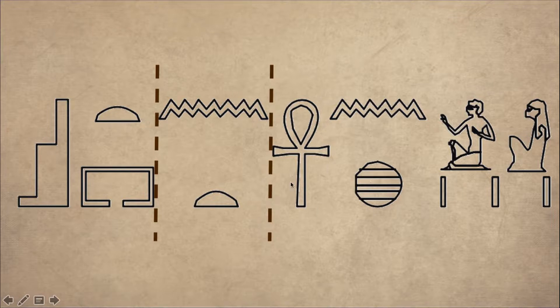So you see Ankh here is a trilateral sign. Then you have N and Kha sound for confirmation. Then we have three strokes, and because we have three strokes, it means we have to read it as a plural. So Ankhou.